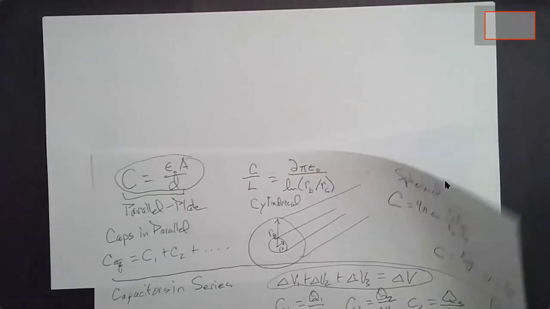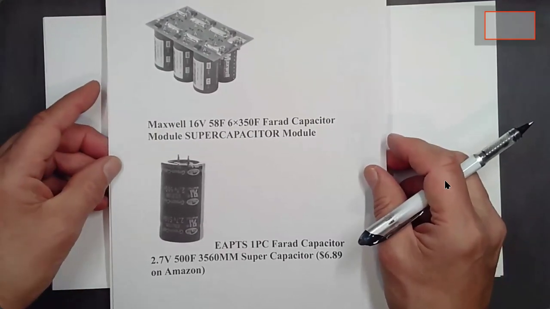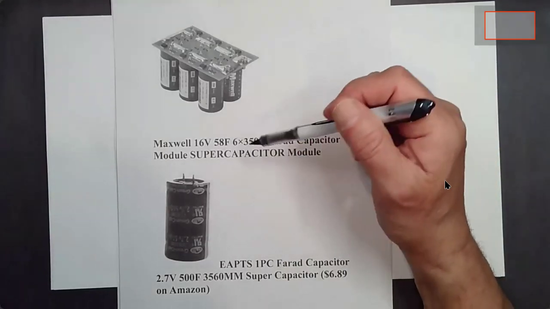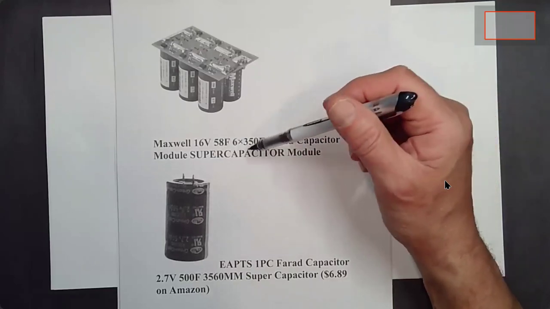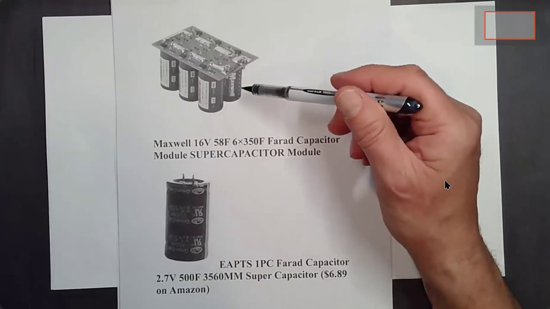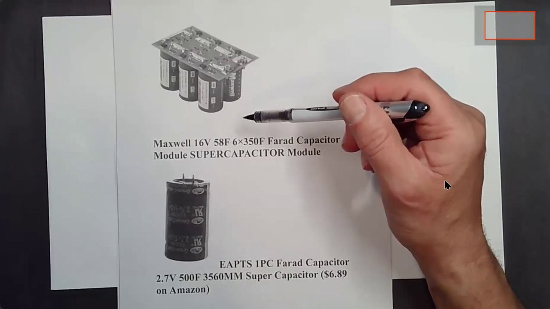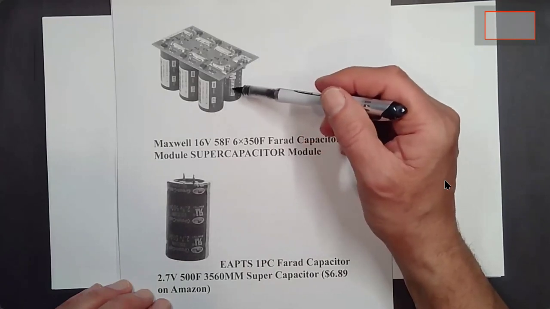But for now, that'll work. Okay, I wanted to show you some pictures. Just a couple of pictures here. These are some capacitors that you can buy off Amazon now, and they have a lot of capacitance in them. This one, I don't know. I'd have to read the description of this because it's a little bit confusing. It looks like it's 350 farad capacitors. And I'm not positive just what's going on with that, if each one of these is a 350 farad capacitor or what.